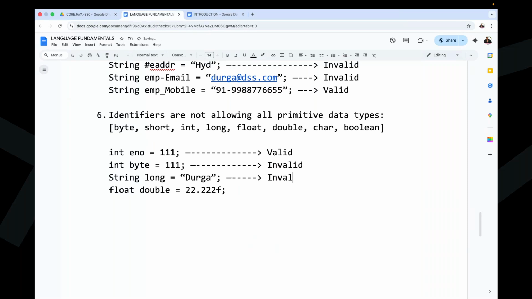It is not possible. It is invalid. Float double, also a data type, is not possible to use here. This is also invalid. So these are the cases we can understand now.